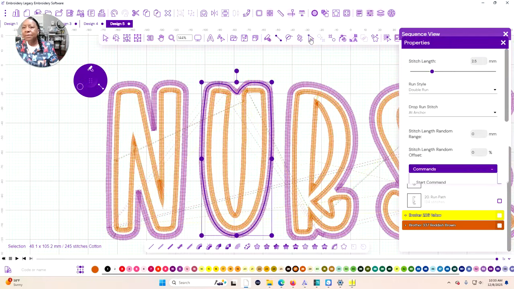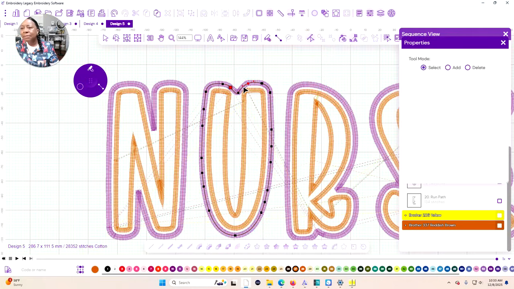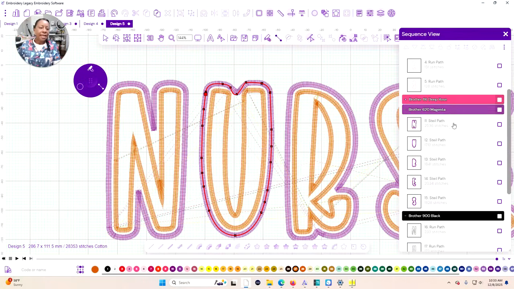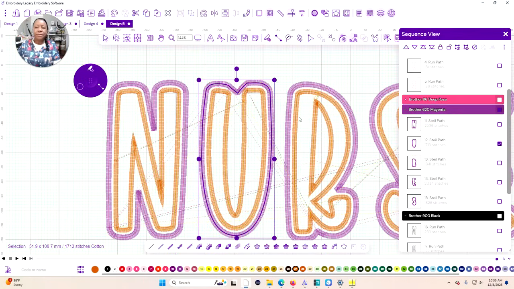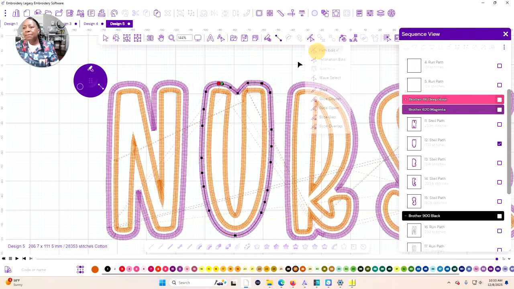Get up there, you are giving me some problems. I need to pick this one. Then I need to say path edit on that, I just want that to not touch right there.